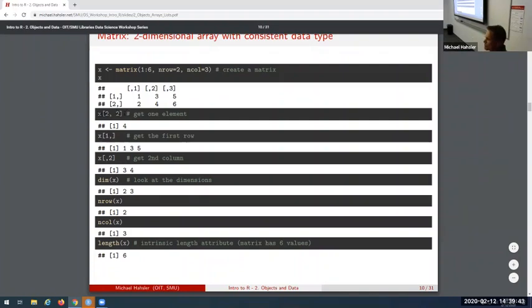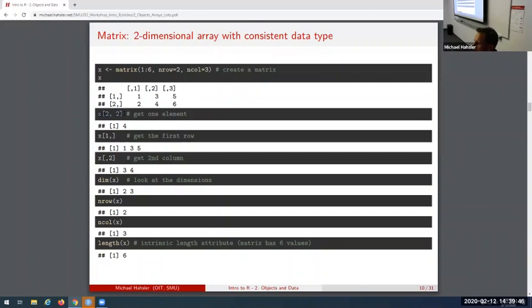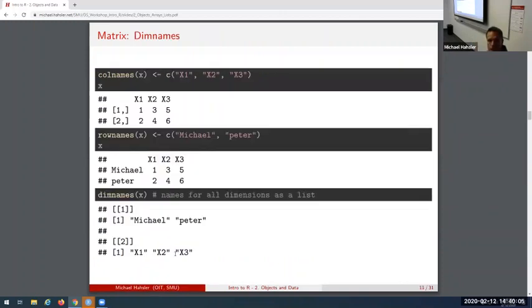Just that instead of having just one number, which is the index in a vector, you now have 2 numbers, which is a row index and a column index. I guess in Excel, how would you do this? You would say, oh, row 2 is B, I guess. Oh no, row 2 is 2 and column 2 is B, so you would say B2 or something. And that's the same thing, just with numbers and a comma in between. Other than that, it's really the same. Okay.